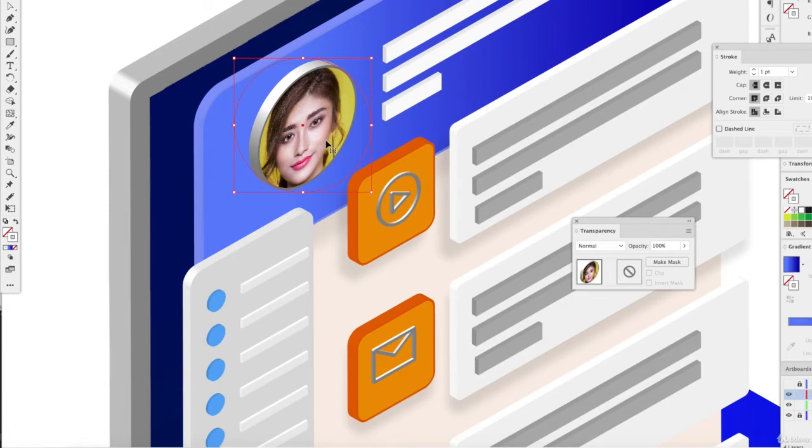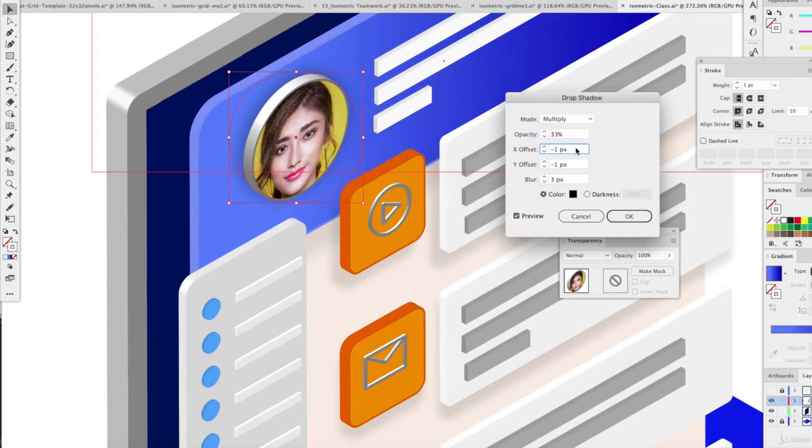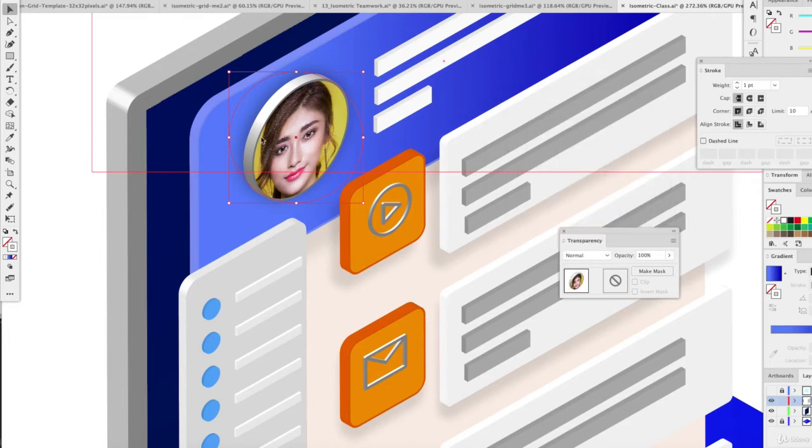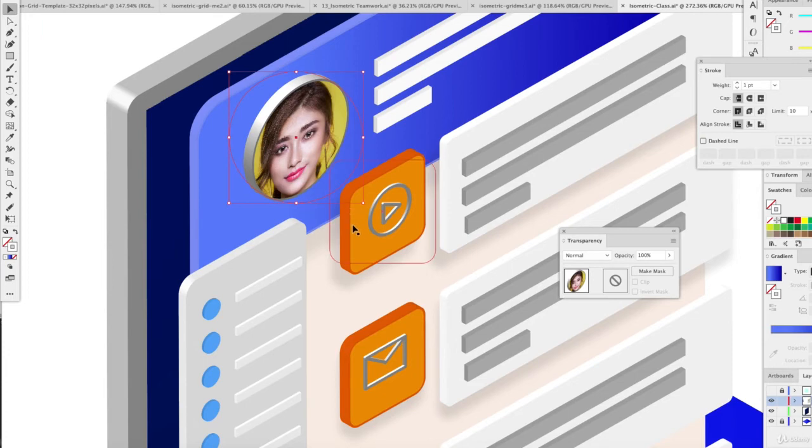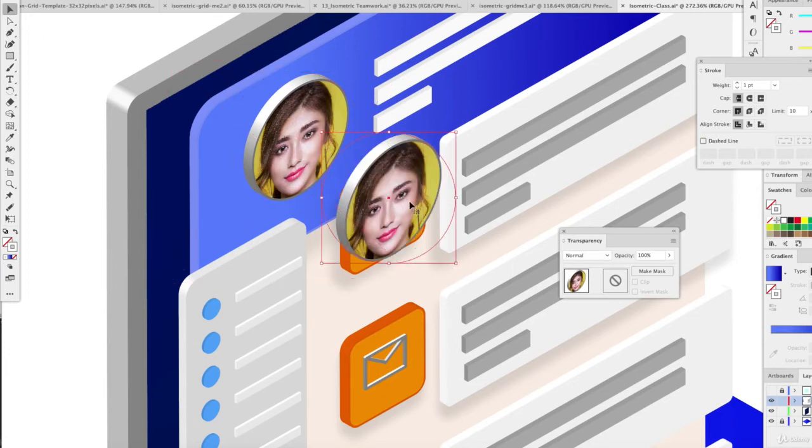Or we could do what we did before, we just copy the object, make it black, and blur it. But you notice you don't have quite as much control over direction like you would if you were to manually create the shadow. So you could definitely do this, and we're able to project it backwards. But I think it's almost better to stick with what we did before. I just wanted to show you the other way you could do it.